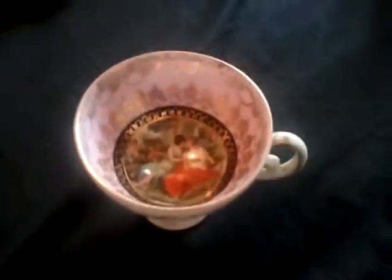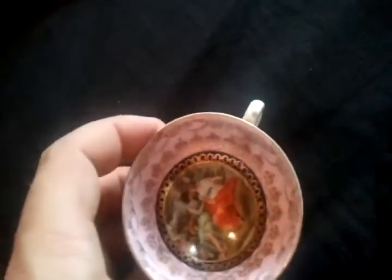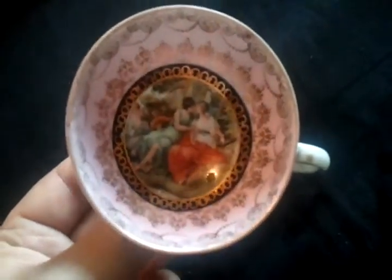So the first thing that I've got is this little teacup — it's a really tiny one. And it's made of bone china. It's got a really nice painting inside. It's got marking underneath but I'm not sure what that is. I don't really buy them for value or anything like that — I just buy them because it's going to be for my bedroom.